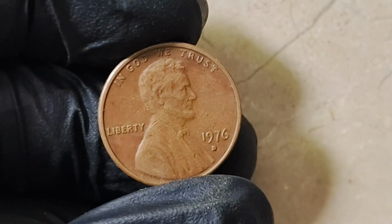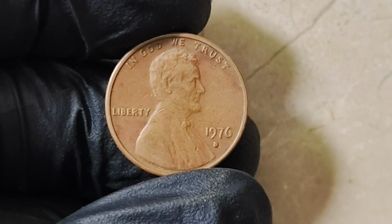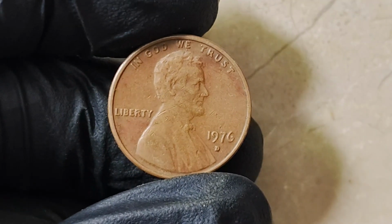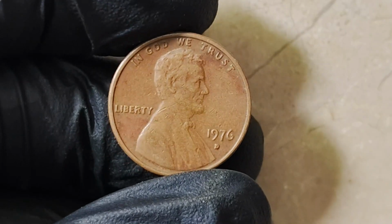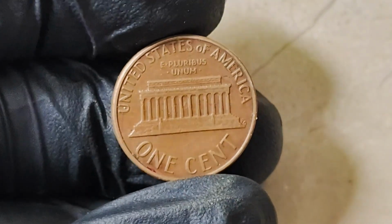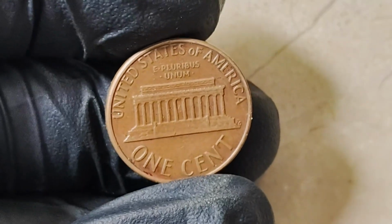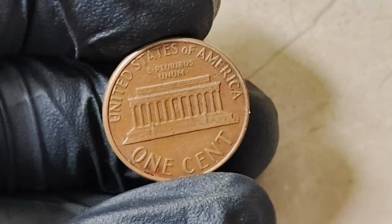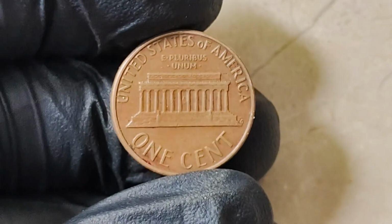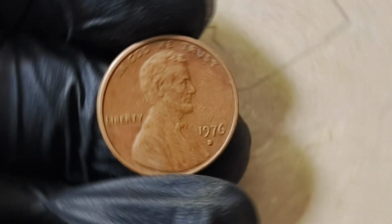And here's where things get even stranger. Some 1976 D pennies also show repunched mint marks, meaning the D was stamped more than once, at slightly different angles. That could be a red flag for a rare die. Collectors have even found microscopic cracks around the Lincoln Memorial on the reverse, the result of overused or experimental dies. Dealers are scrambling to get their hands on these. Collectors whisper about them at conventions, because every time one surfaces, its value climbs even higher.